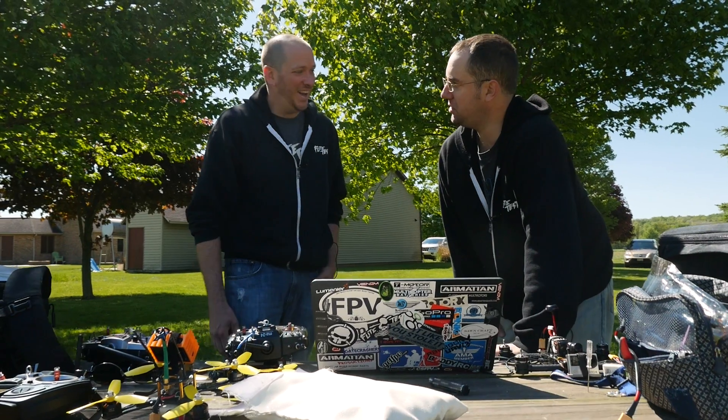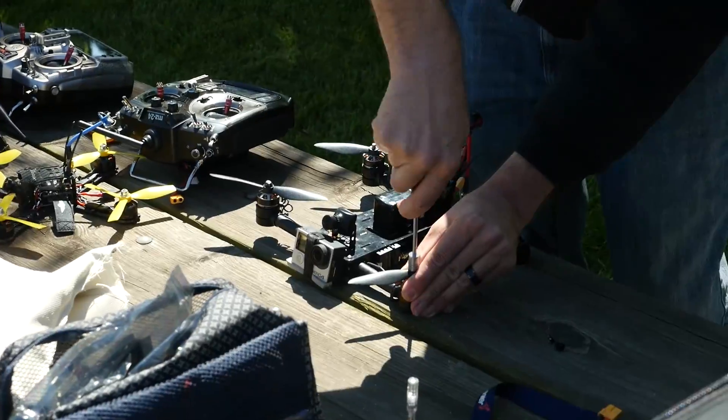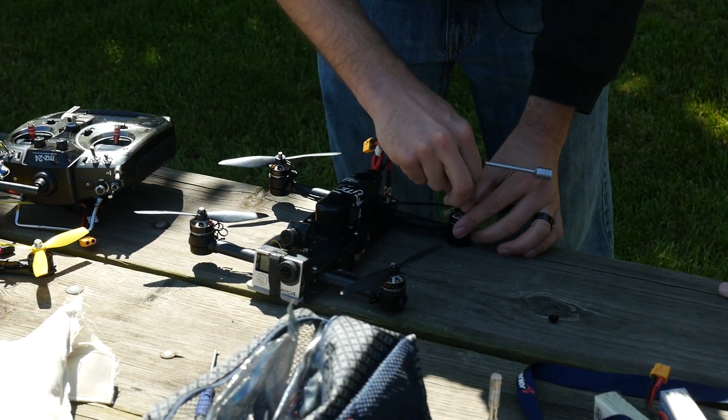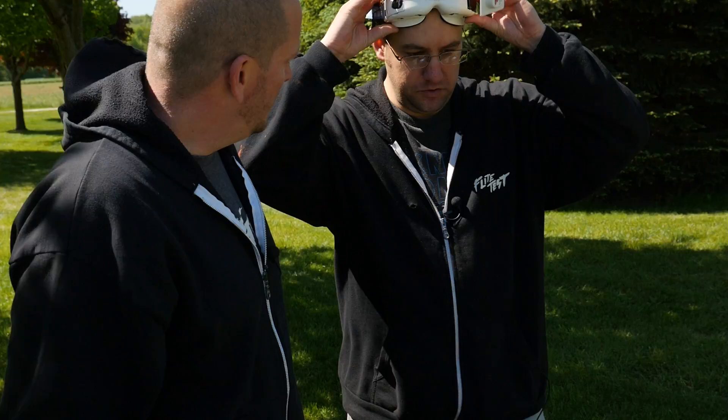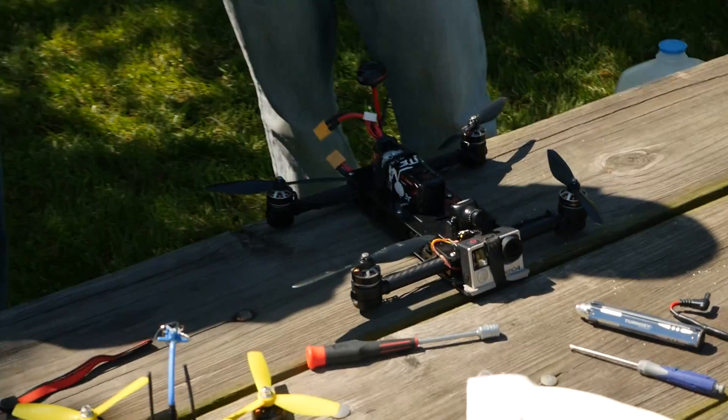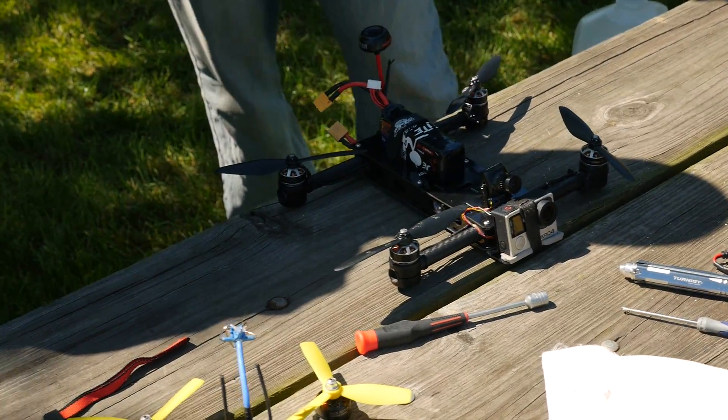Now the only thing is: before takeoff, make sure air mode is off when you arm, and when you come in for landing just turn it back off. What's left now? Test flight — props on, let's do it. Whenever you go out to test fly something, don't take things for granted. Put it off in the distance a little bit. I always do a line-of-sight test first — that way it's easier to visualize what it's doing, and if it looks good then we'll put the goggles on.